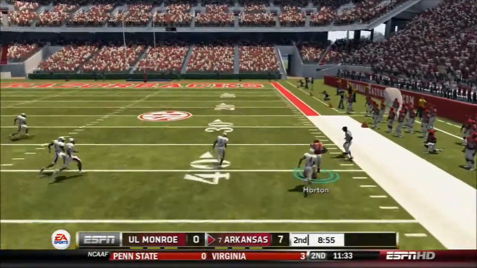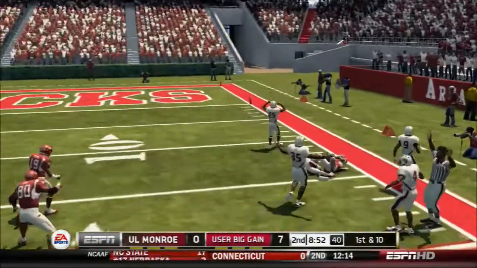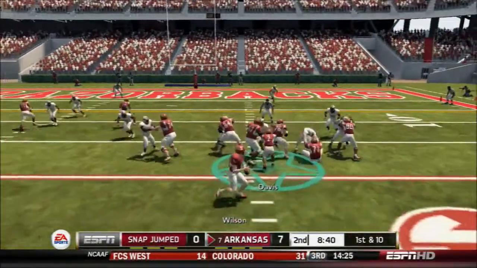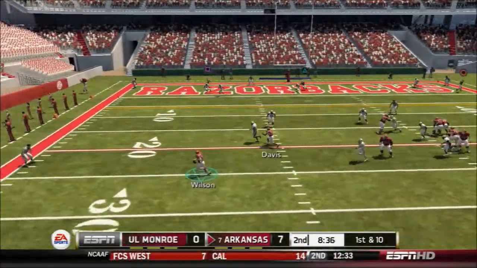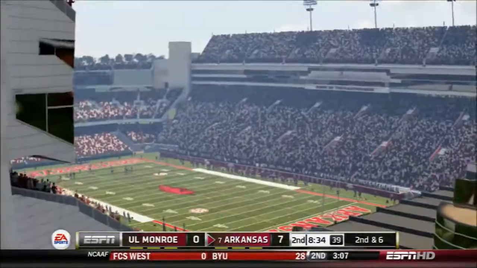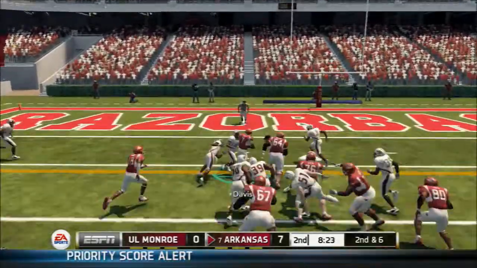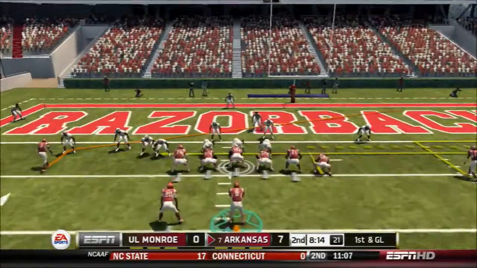Quick out to his receiver. Inside the 30. They'll bring him down at the 16-yard line. Play fake. Here comes the defense. He rolls out to the left. He's out of bounds at the 13-yard line. Huge play, and it's going to be first and goal.